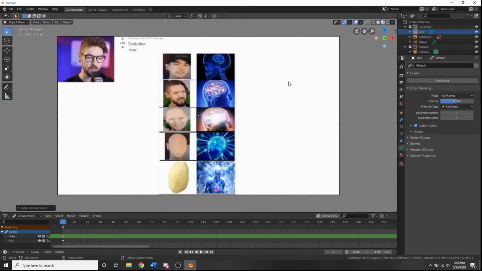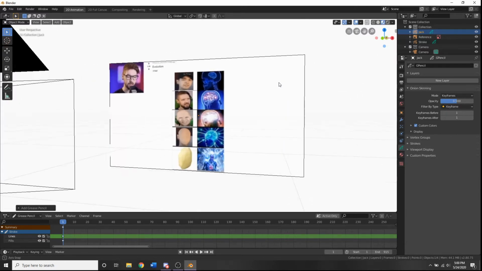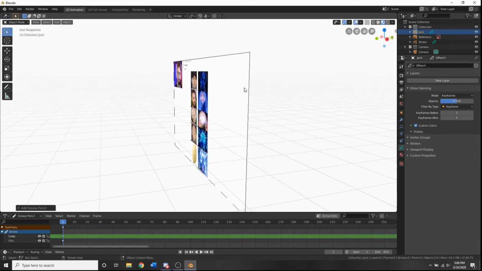Whoa, what is this? I'm holding down the middle mouse button and dragging the mouse around, and I'm looking at the project from a 3D perspective now because Blender also does 3D animation. If you're making a 3D model in Blender to use as reference, like sometimes I will set up the scene of my project in 3D and then draw it in 2D, this can be useful to help peek around the camera every so often so you can see where your grease pencil objects are.